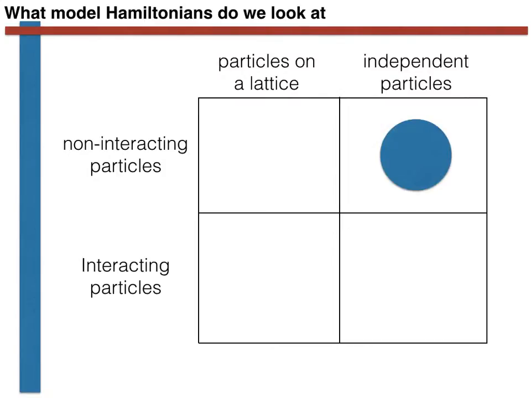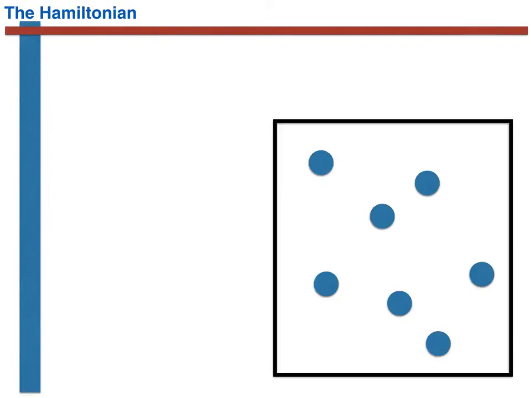We are, in fact, going to look at a system of non-interacting particles that are not sat on lattice sites. This system is known as an ideal, or sometimes perfect, gas. Here is a schematic diagram of a particular microstate of an ideal gas. Each of the circles represents an atom. You will notice that each of the atoms takes a random position and there is no regular repeating pattern arrangement of particles. That is to say, there is no lattice. There are N of these atoms in total, and these atoms are confined in the volume V. They might be confined in this volume because the gas is in some container or other.